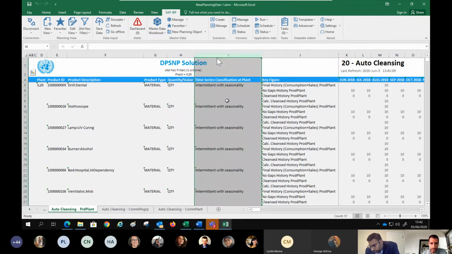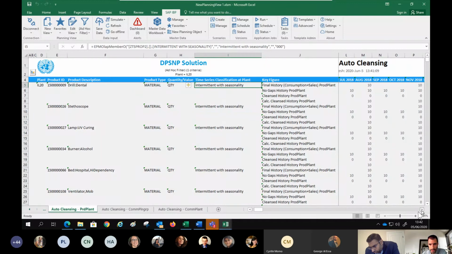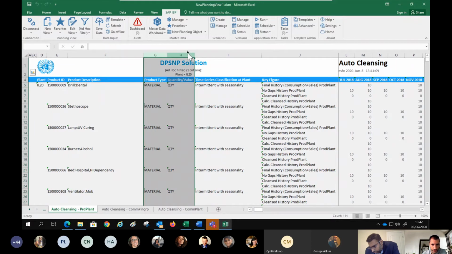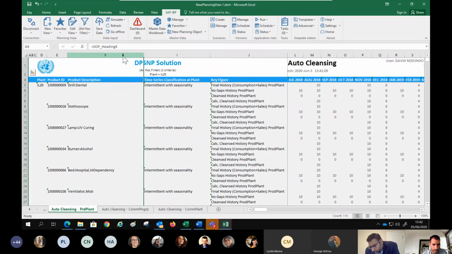Pay attention to this column here and remember what Valentina explained before. We have some products that have been classified as intermittent with seasonality. Let me hide some columns so you see more space on the right side. Maybe I can even hide the distribution of the product.